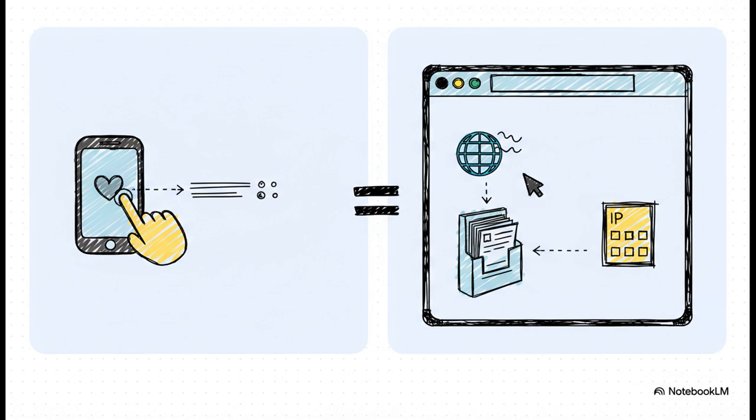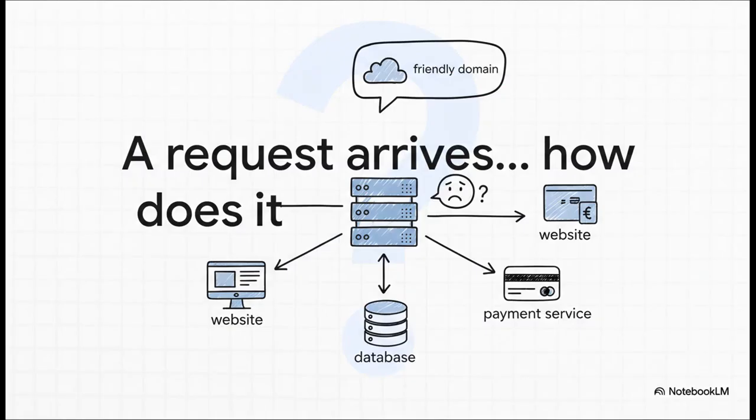The easiest way to think about it is like the Contacts app on your phone. You don't memorize your mom's actual phone number, right? You just tap on Mom. Well, DNS does the exact same thing for the internet. You type in an easy name like travelbody.com, and DNS works behind the scenes to look up the real IP address, that 203.0.113.10 number, and connects you, all automatically. Okay, awesome. So now customers can easily find our server using a nice, friendly domain name.